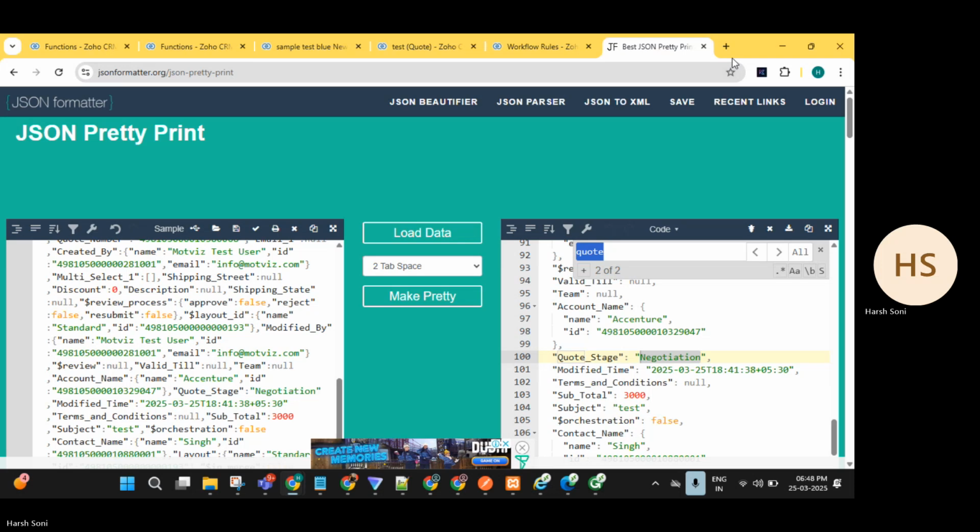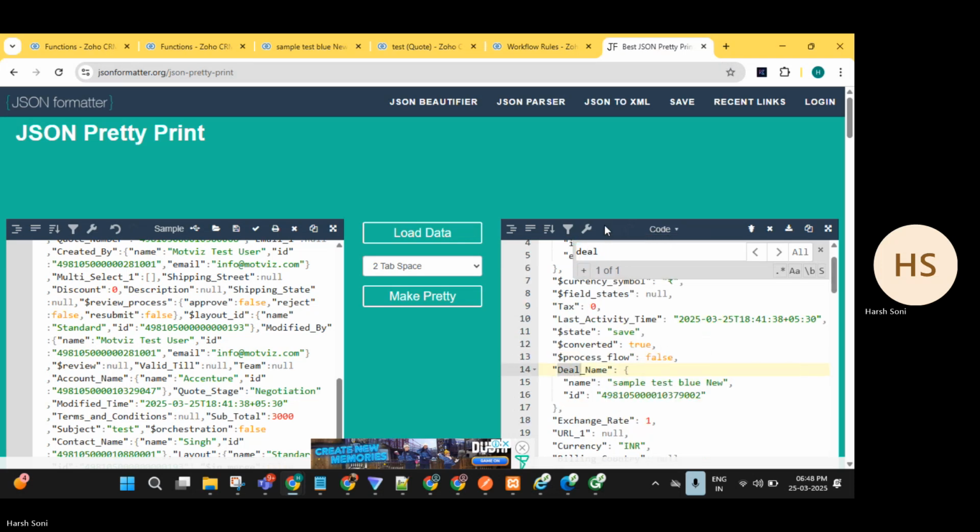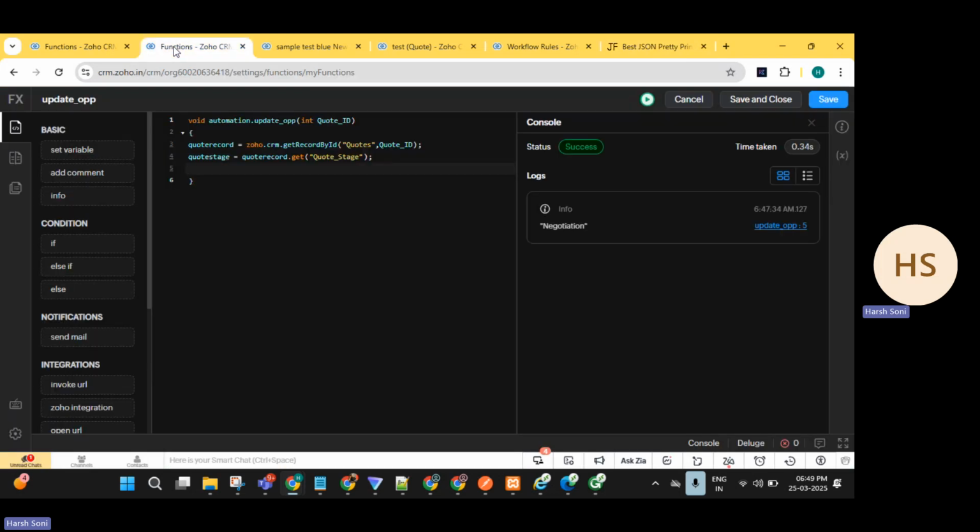There must be a deal name up in here also. It's generally the deal name. See, sample test blue. You can also search it through the name that you got in the deal name. But how did I know that's a deal name? You can also go to the API name section and get all the JSON data, all the API names of this particular module. So we will be fetching deal name dot name. We need name, we don't need ID right now, or you can also go with the ID. I'm doing it right now with the help of the name itself.